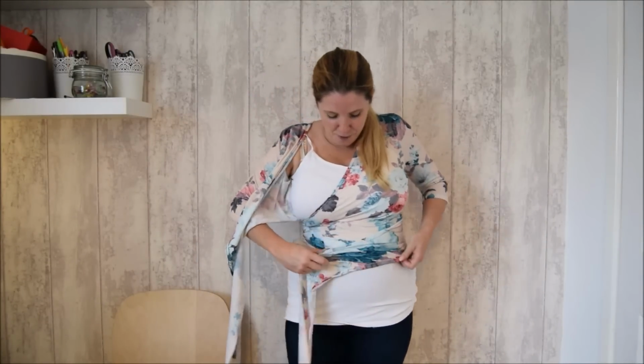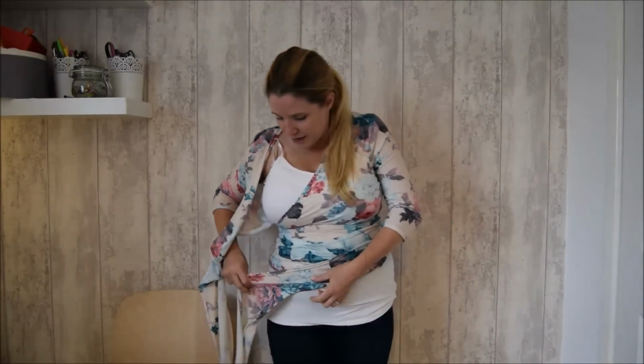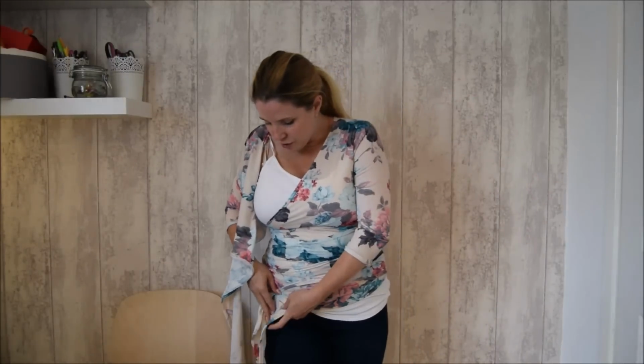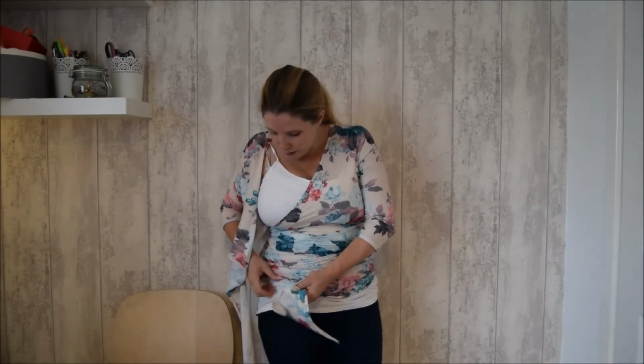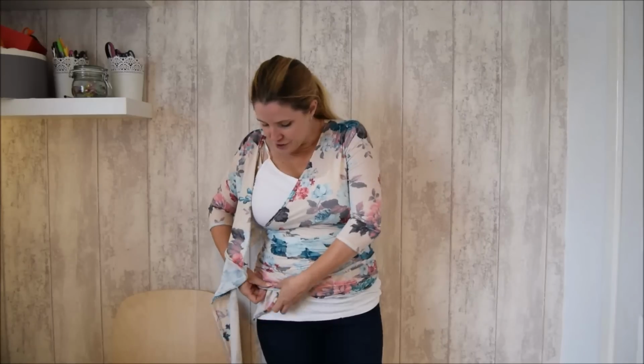And then I'm going to try and keep the straps flat as I go round, and then I'm just going to keep doing that, doing a little dance, stepping over the bottom of the tie there, and then I'm crossing over, and I'm making sure I'm getting a really good overlap. And then if I'm doing the non-pregnancy version, the tie will finish about there, so I wouldn't wrap any further. If I was doing the pregnancy version, I would make sure I was getting a really good overlap and fold right to the bottom. And then here, with the bottom of this tie, I just tuck it. I keep this really nice and not tight, but it's really firm, and I've just tucked it up under there.